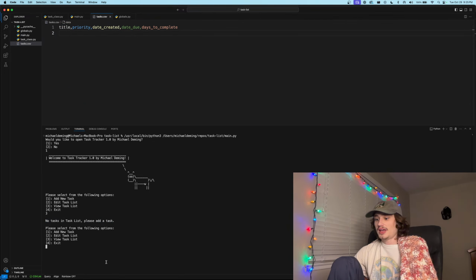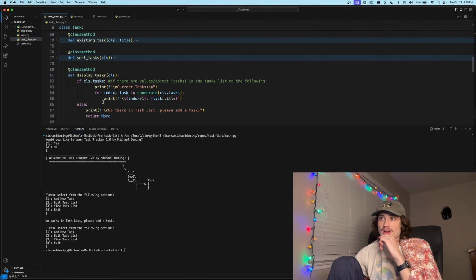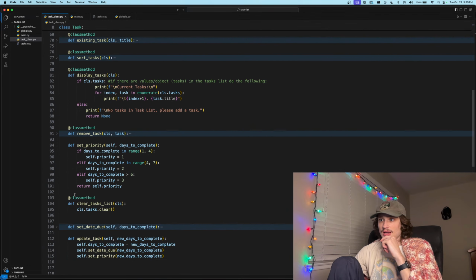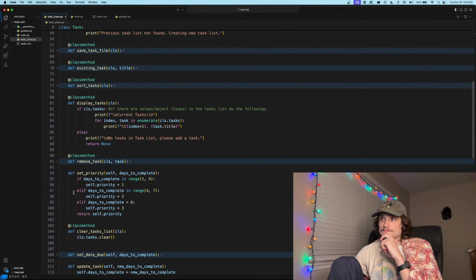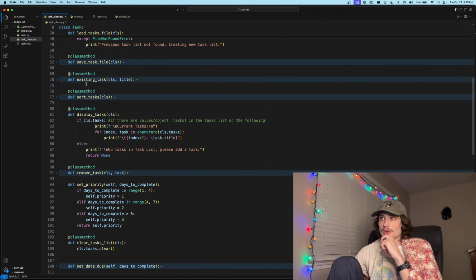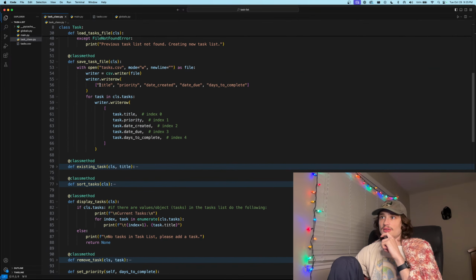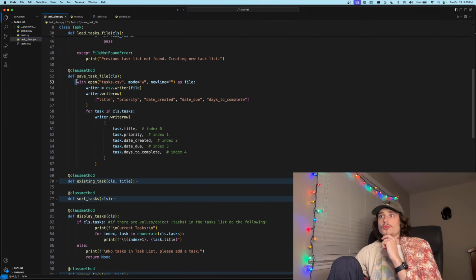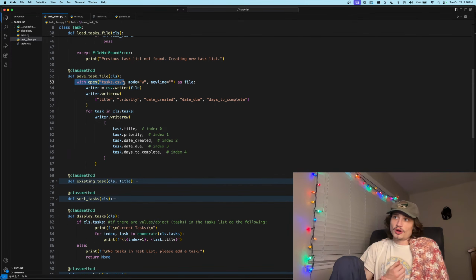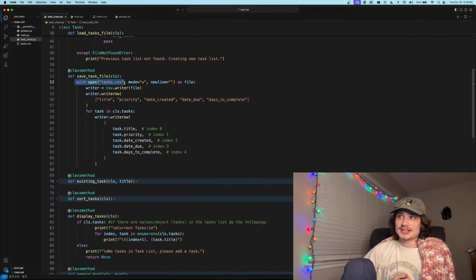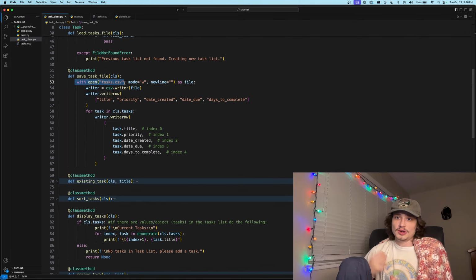Now, if we exit this, I have written here in my save task file that with open, you open the task CSV file in write mode, right? And then newline as blank, right?